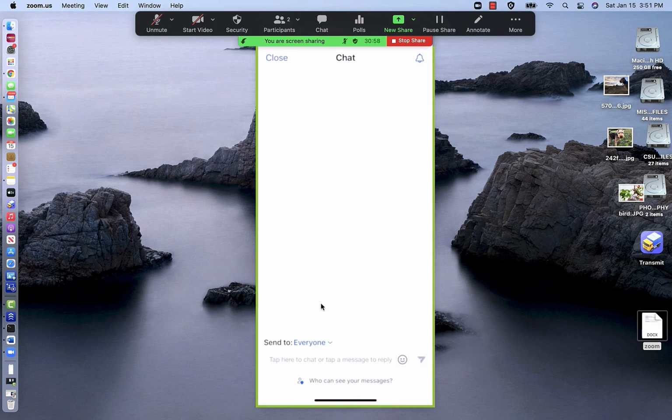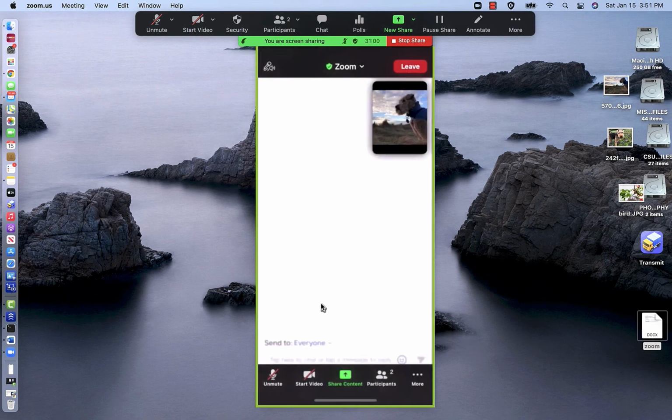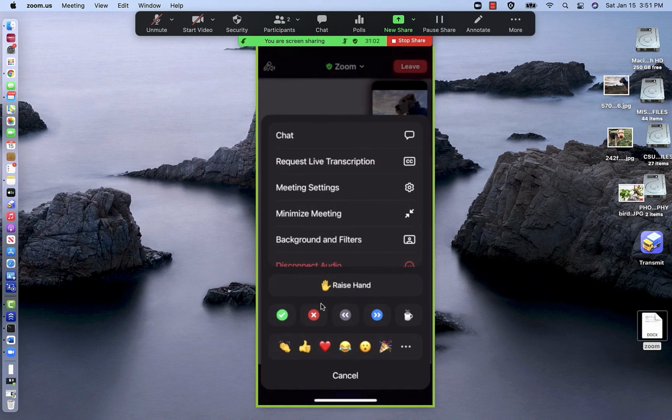Otherwise, you're not going to be able to see this window, or it's going to be grayed out. If I come back here, you have some additional settings. As a participant, you have much less control, but you can check these buttons on your own.